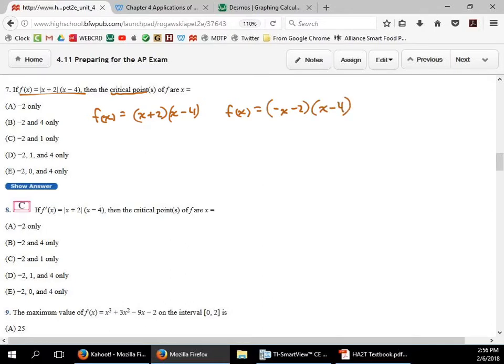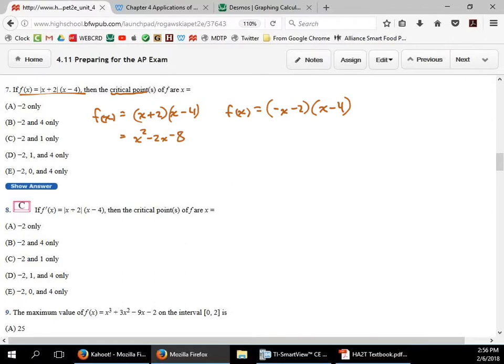So we have two scenarios here. We have if the absolute value is positive inside or if the absolute value is negative inside. And we could have just put the negative out here, I suppose, but I distributed the negative. All right, so I'm going to go ahead and multiply this out and then take the derivative, because if I don't have to do the product rule, I'm not going to do it. So I get x squared, negative 2x, and then minus 8.